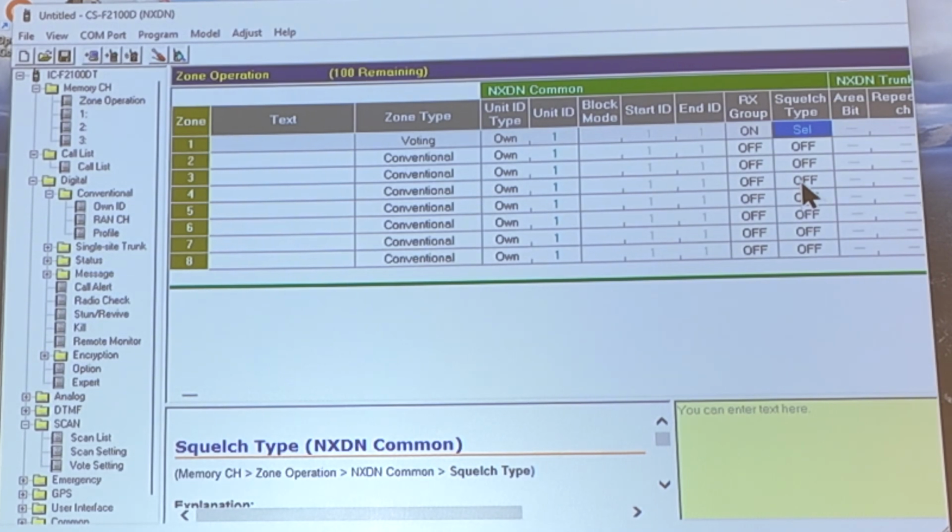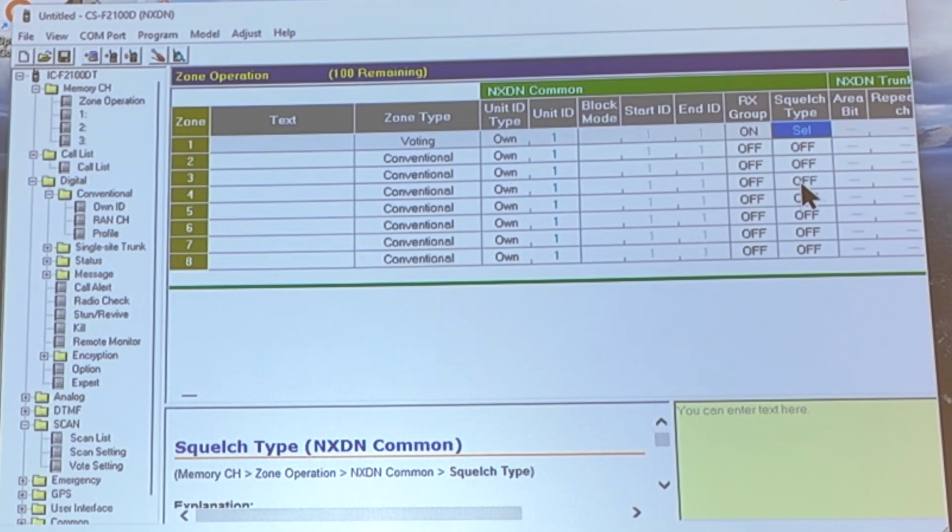If you have an older first generation radio, like your 4230, selective squelch does not have RX group available to it, so then you've got to set to RAN squelch. And then at that point, you've got no selectivity over what's heard, but you'll hear all talk groups that are transmitted on that repeater with that matching RAN code. This just makes it a bit easier to manage. Any questions before we move on to a couple of other things?